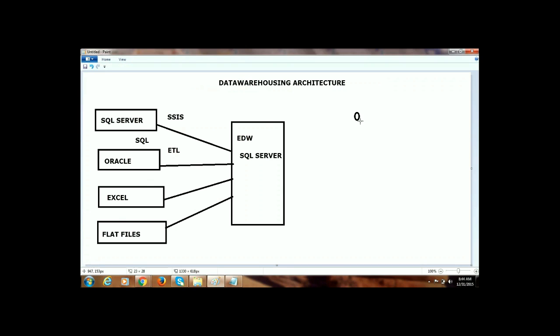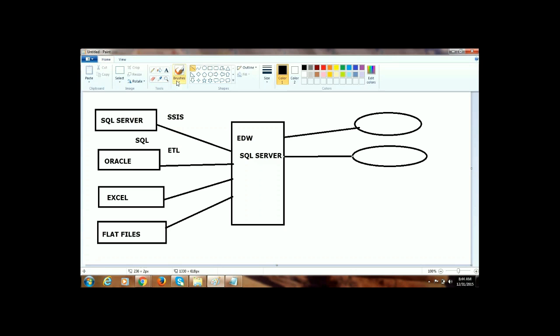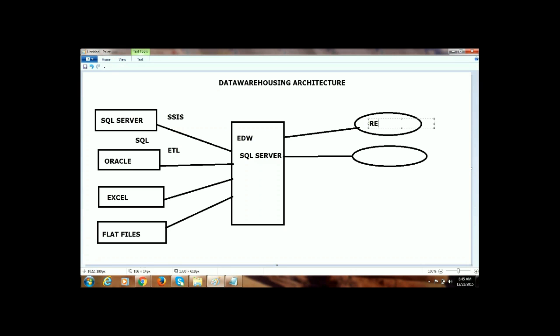So let me create two reports here, and we name them report 1 and report 2.